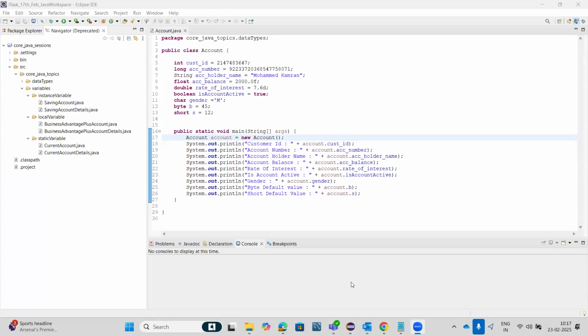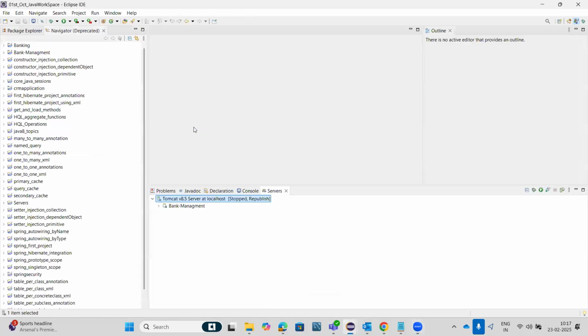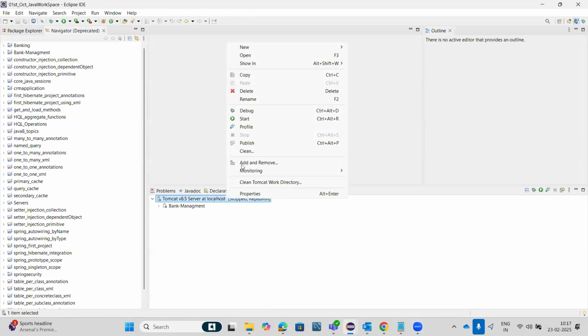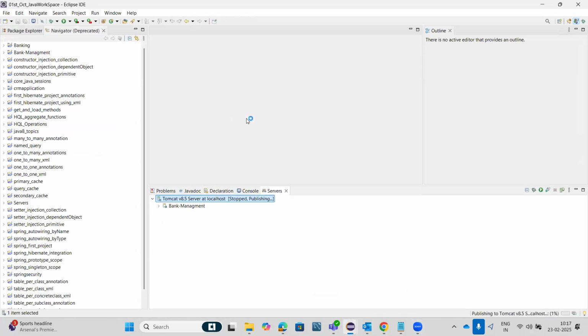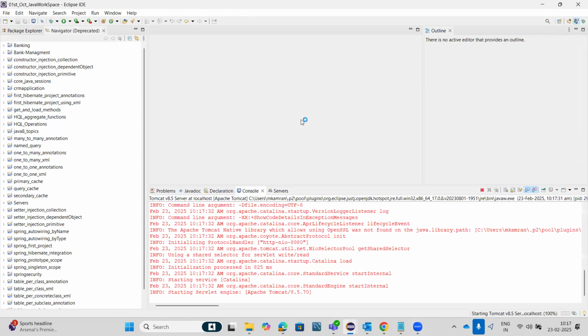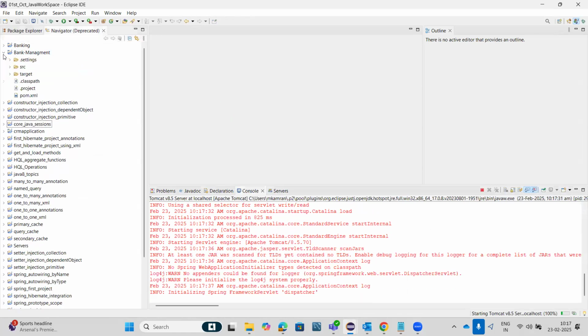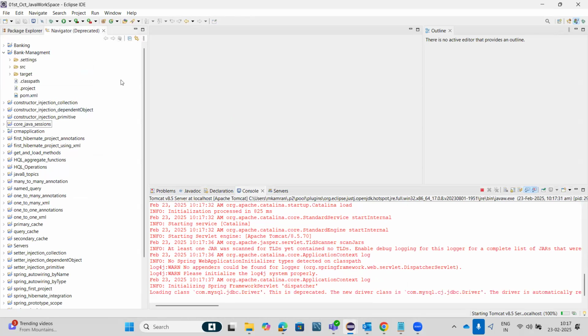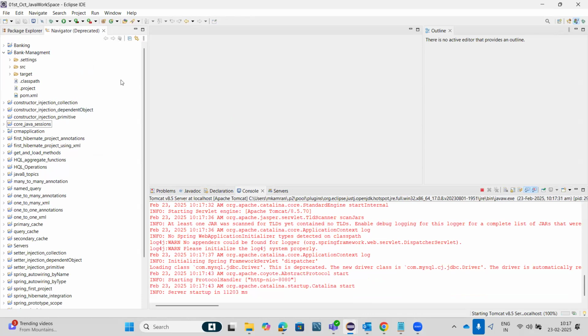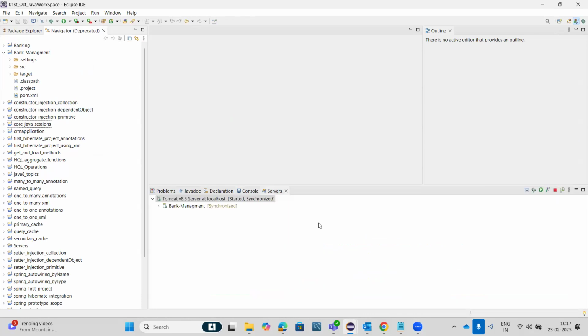Now, for an example, I'll just show you. Right click, start. So this is a banking project, which is similar to the Bank of America project which I have developed. Okay.